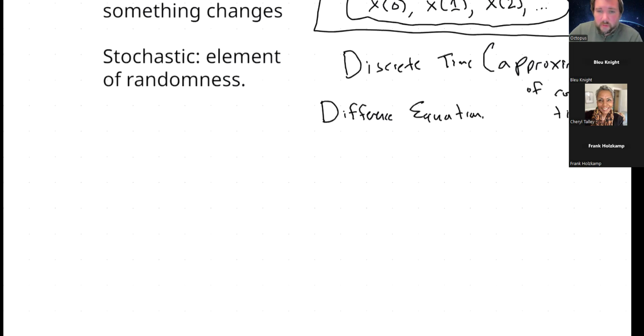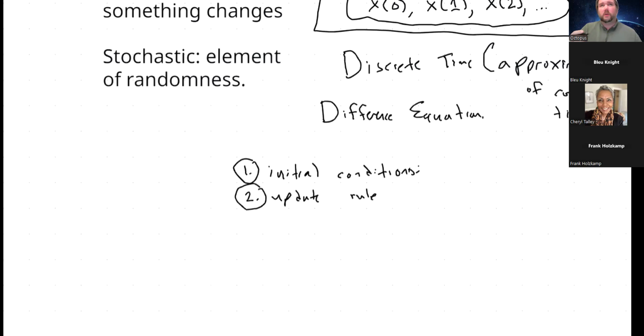And I'm going to start, there are two things you need for one of these. You need initial conditions, and you need an update rule. And this is true, you need these two things, no matter what you are working with, whether it's like an L system or a cellular automaton or a differential equation, you always will want to have some type of initial or boundary conditions and an update rule. The initial conditions tell us where to start, and the update rule tells us from our current state, how do we get to the next?